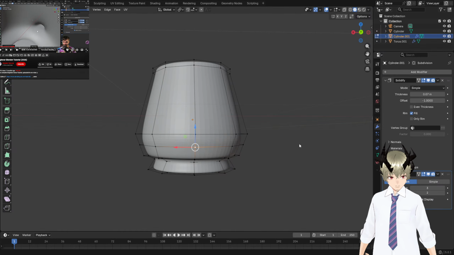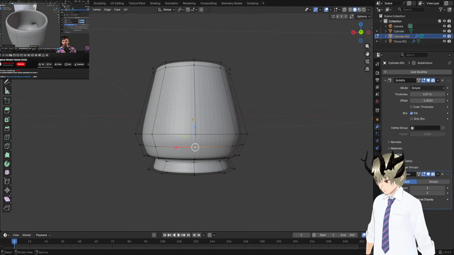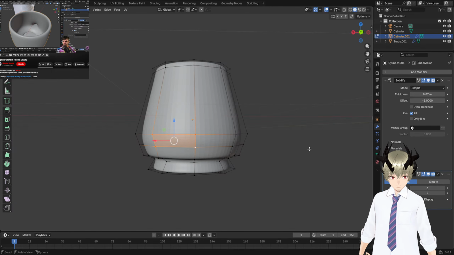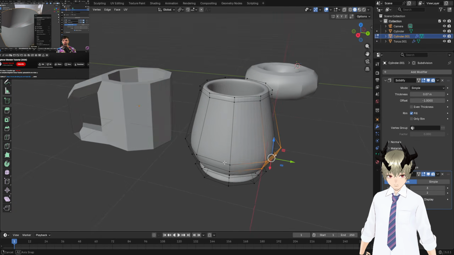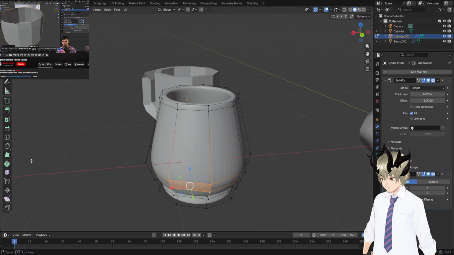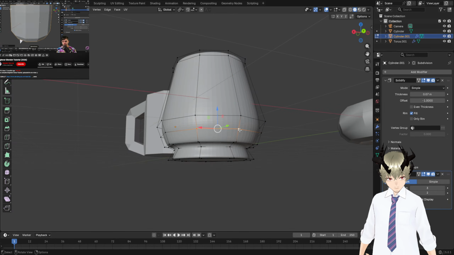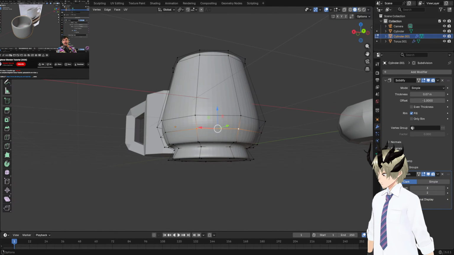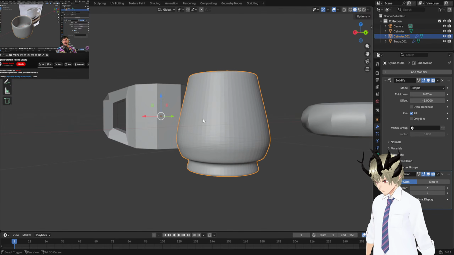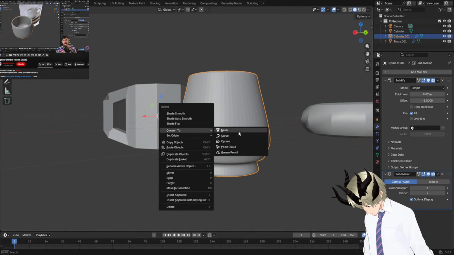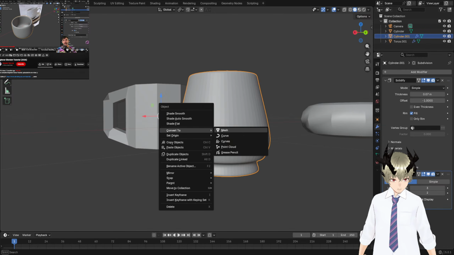Oh, so he was saying to extrude it and then wrong. Okay. Oh, that was simple. Okay, hold up. I'm gonna quickly pause. It's just convert directly to mesh, and that turns it into a real boy.